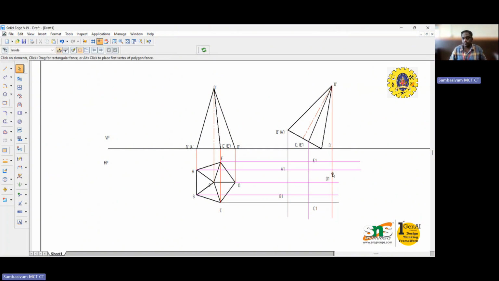Now from this view, we are able to draw the lines. I am drawing with a black point within a size of 0.50. From this point, I draw till B1, then again to C, again to D, then again to E, and again it is converted into E. Similarly, the surface is joined. So from this point, everything is clear.